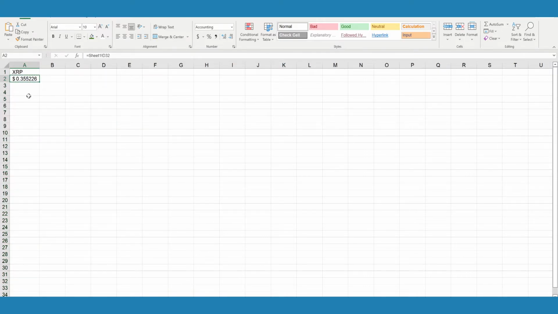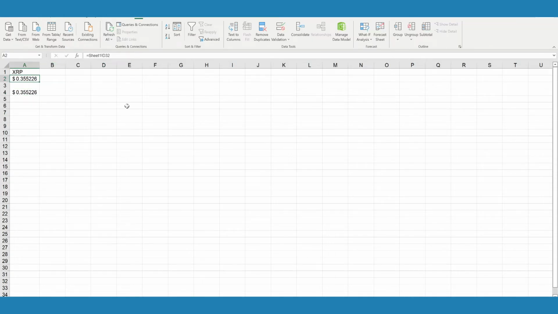I'm going to copy this. I'm going to paste it in here. Only because we're going to do a refresh all, just so we can see the data change. It might not have changed because we just checked a moment ago, but let's do refresh all. It did change. Actually went up a tiny bit. That's how you do the CoinGecko API.